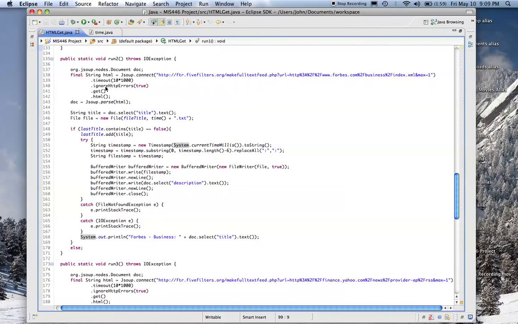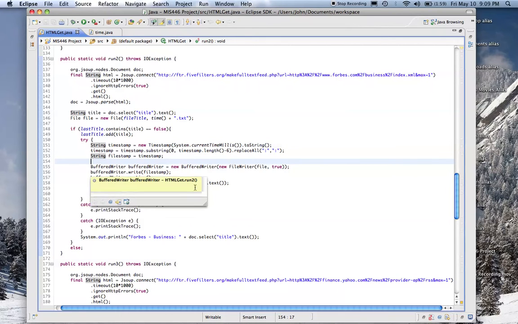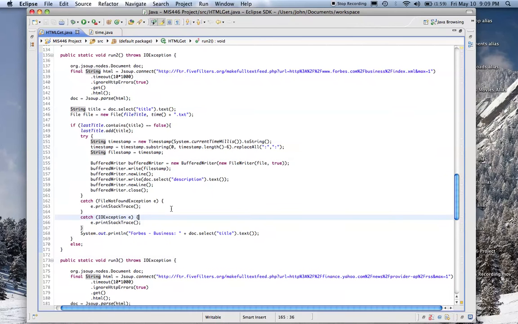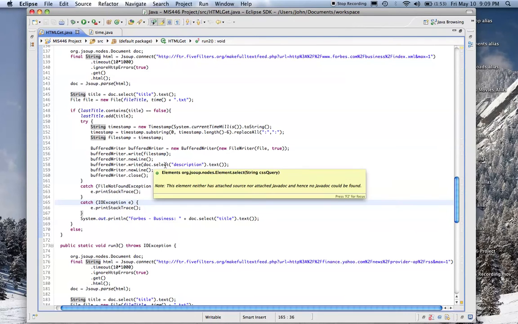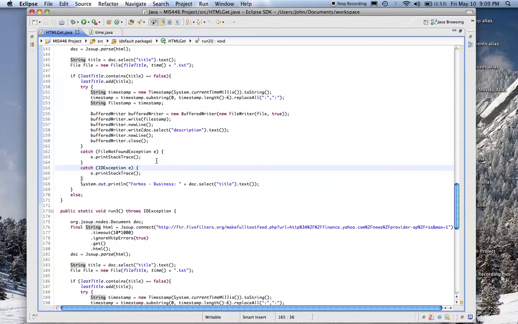So it goes through, downloads all the web page data, stores it in a file, and has a timestamp from when it found it. It checks to see if it found this article before. It adds a timestamp, a file stamp, and then adds what was under the description tag, which is what the article text is under.